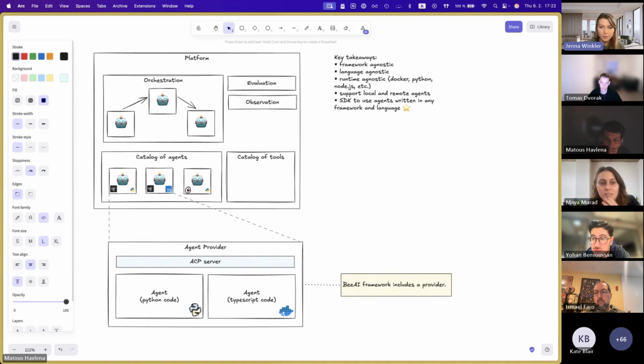Yeah. The team has been doing a great job chiming in and responding, but one question that just came up: what are the plans for community contribution of tools? That's a great question. Matosh, do you want to talk about MCP a bit? You mean in terms of community contributions of the agents? The question was, what are the plans for community contribution of tools?